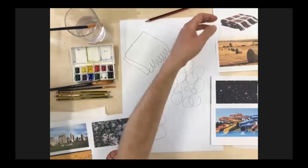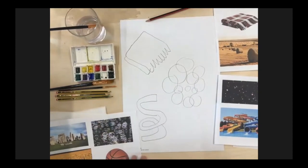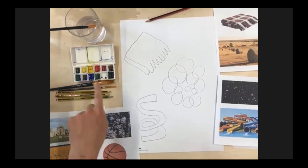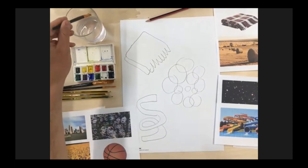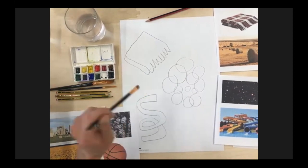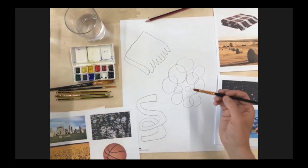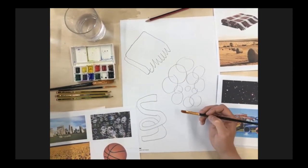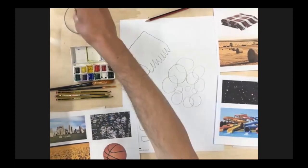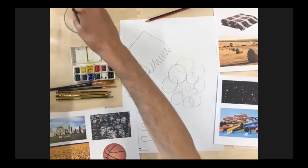Okay, so I've just got some very simple ideas. You might be drawing a bit slower, and that's fine. I'm going to spend the next 5 minutes colouring those in with my watercolours. So if you want to get your three drawings down, it might be that you've drawn straight with watercolours, or if you're using something else, you might be approaching it in a different way. But maybe for 5 minutes, we'll just work on working up these images of the different objects.